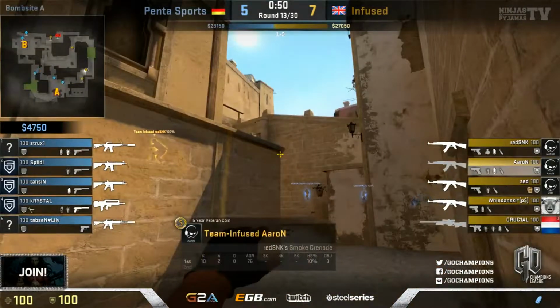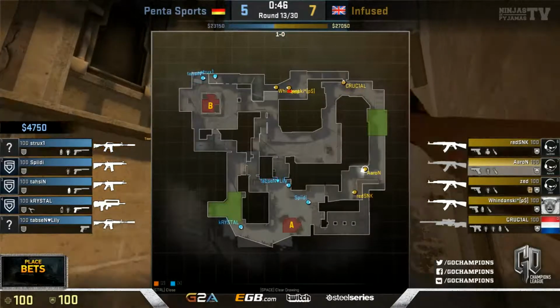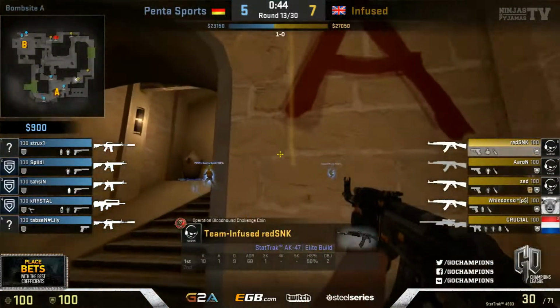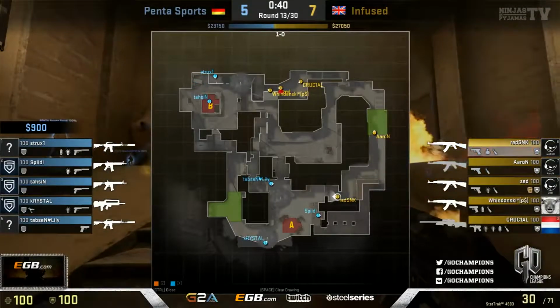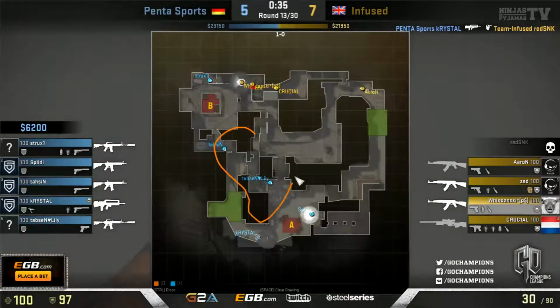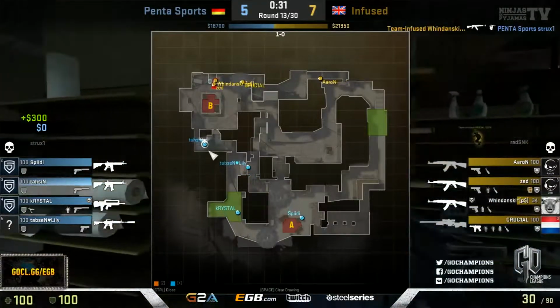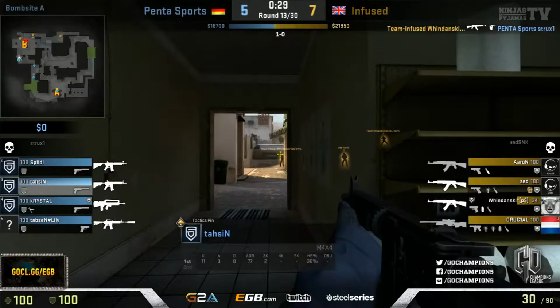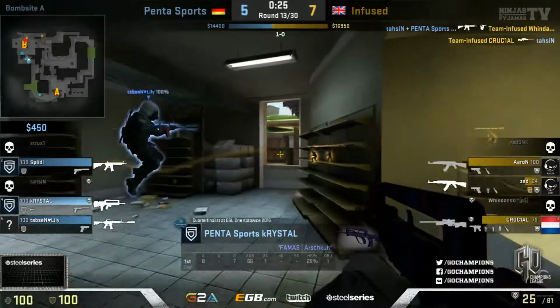Anyways, Bomb is making its way towards that B bomb site. Aaron and Red Snake, the men with the smokes, and they're just going to try and fake them out towards A. Question is it Infused rotation? You know what it is, we can already see Tassin actually sneaking towards the A-bomb site. And this has been timed to absolute perfection. And Tassin knows he's got to try and retreat and stop Infused players coming in. And he will do. Windansky showing far too much flesh there.